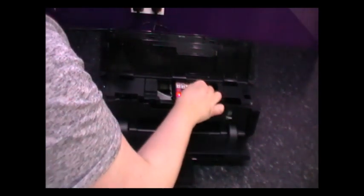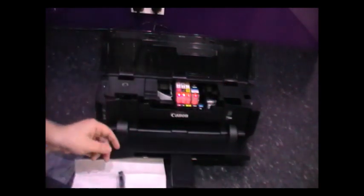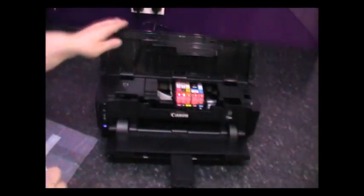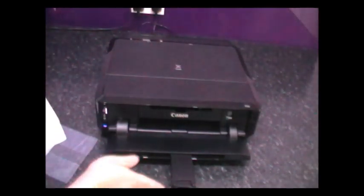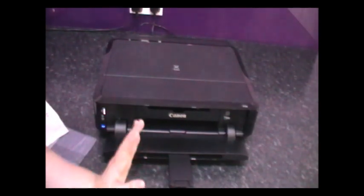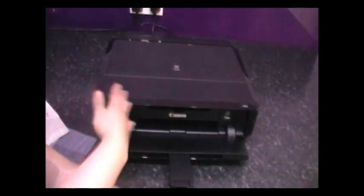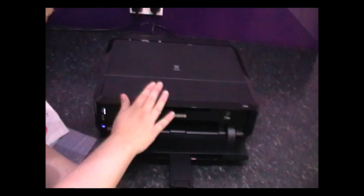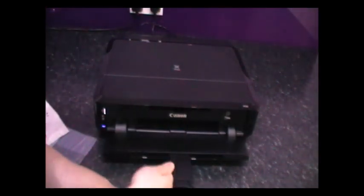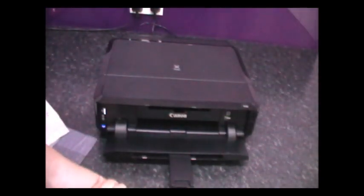So no more wasting your ink using the computer to clean your print heads, because sometimes it doesn't work. Due to this being an edible ink printer, you will find you have these issues more often. So I highly recommend this. This is a Canon printer, but they all work in a similar way, where you pull the print head out, lift it out just like I did, soak it in water overnight.